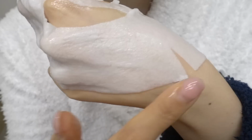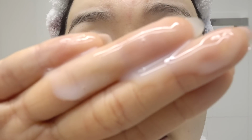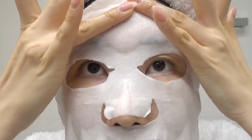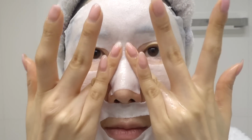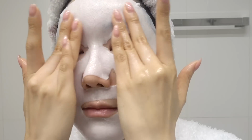I personally love the fact that the cream ampoule or the goodness in there wasn't too thick. So it was really nice. It didn't feel uncomfortable. It felt really viscous, but it soaked into the skin fast. It has a high concentration of the extreme cream itself, and it has a white, milky, lotiony, serum-y texture. It's perfect to strengthen skin barrier, and it does make your skin stronger. It helps to improve sensitive skin and rough skin by using skin barrier reinforcing ingredients.